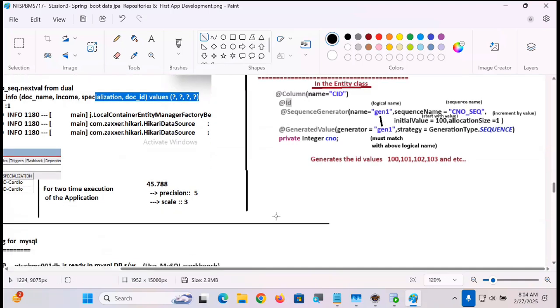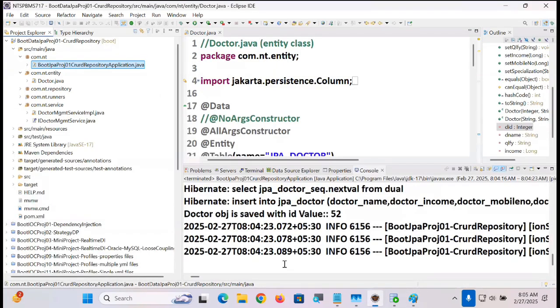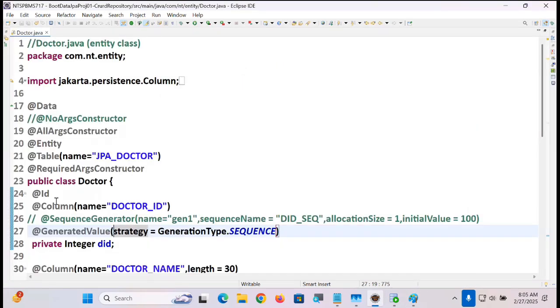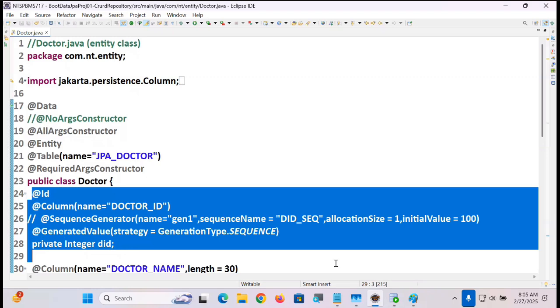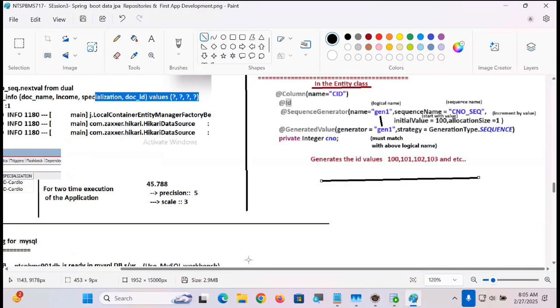Okay, no, I am not using this stuff, guys. Let us assume I'm trying to use other stuff. What stuff? This stuff. Okay. Copy this.